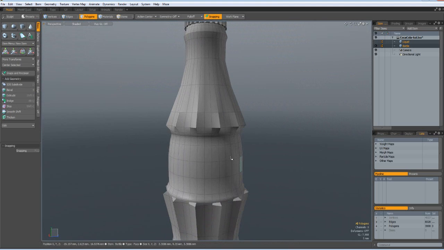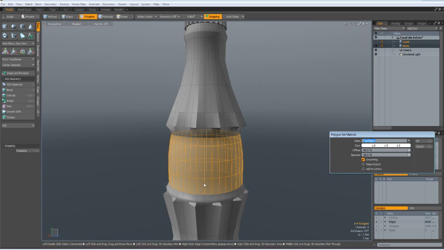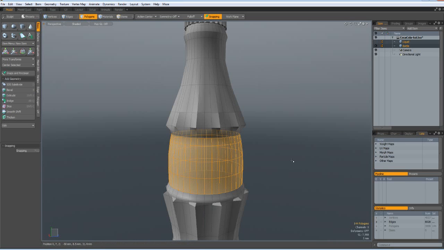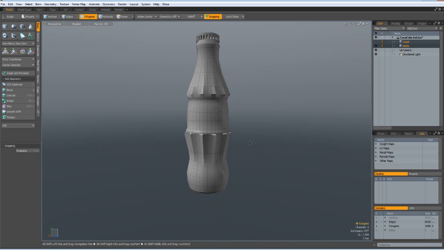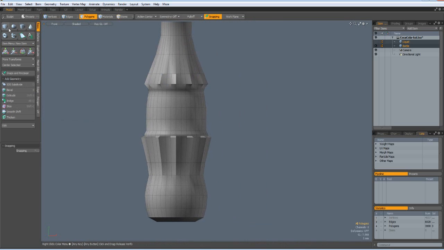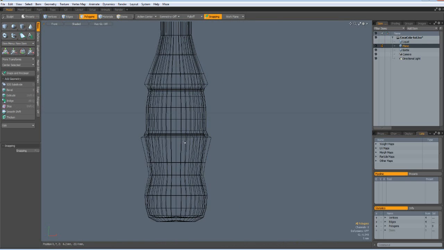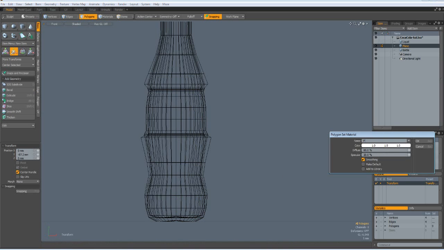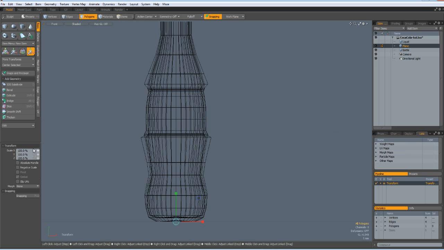I have here L key, M, call this label. Okay, and front view again, shift click on here, W key, bring it down to here, M, plane, material, then R key for the lazy people like me.